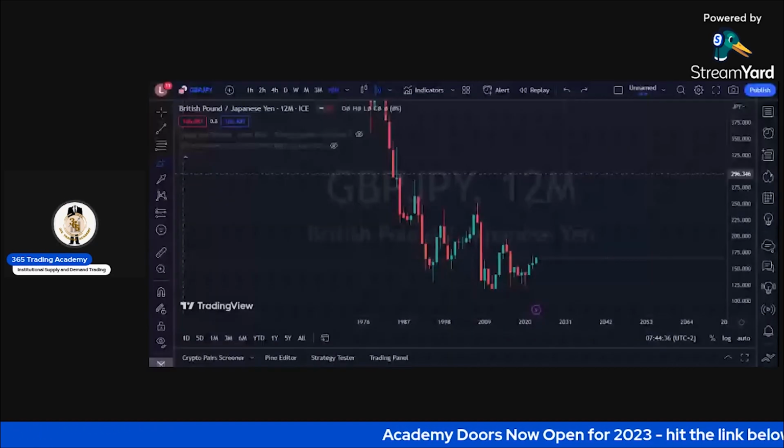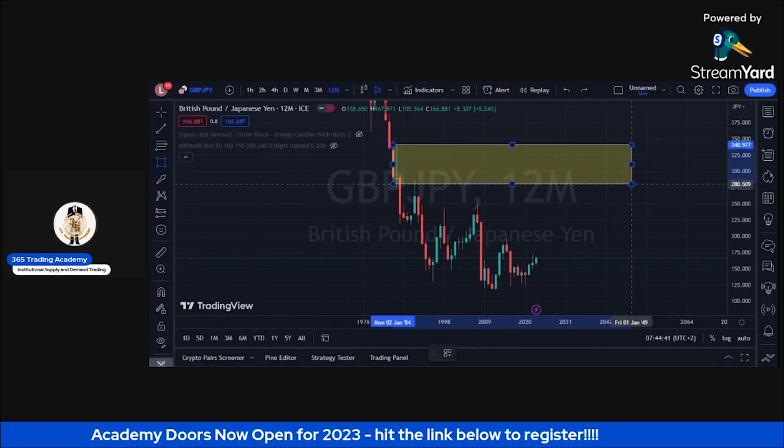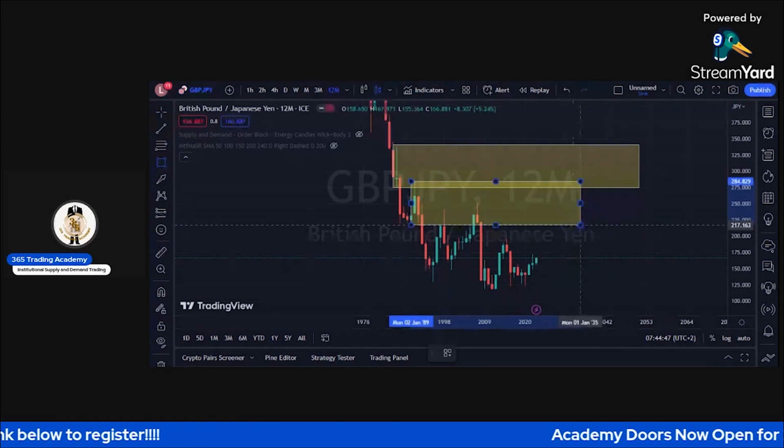So AUDJPY, sell profile asset. I'm just going to draw the most recent legs. I'm on the 1 year chart or 1 year time frame, so each candlestick represents 1 year. Banks think in 3 months, take profit in a 1 year and a 10-year plan. And this is what you're looking at here, right?